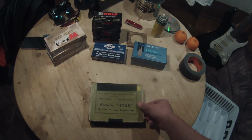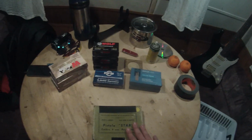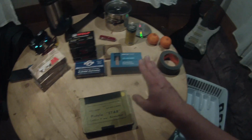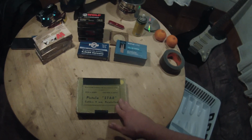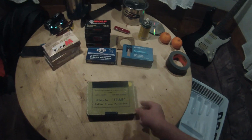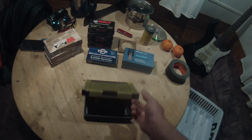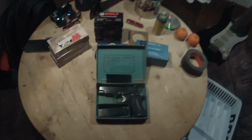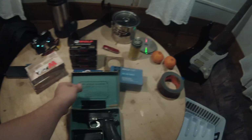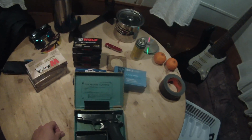Now mine came in this little cardboard case. I reinforced it with duct tape because it was falling apart and I want it to last. This is what I'm going to store the pistol in. I have seen them in better condition than this, but, you know, luck of the draw, you get what you get. And the duct tape really doesn't look that bad. It's still really cool. So, this right here is your little pouch that it comes in. A lot of times you'll get a little owner's manual. I did not get that, but, you know, live and let live.